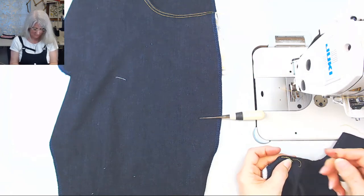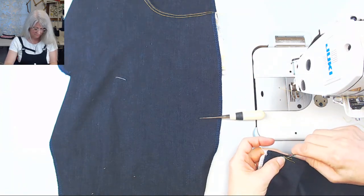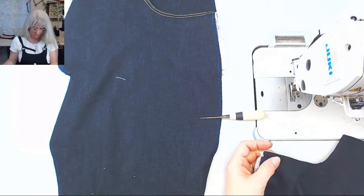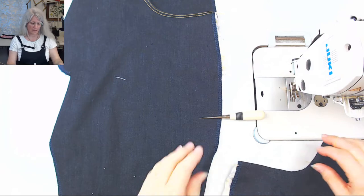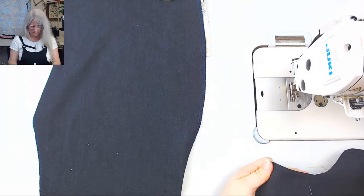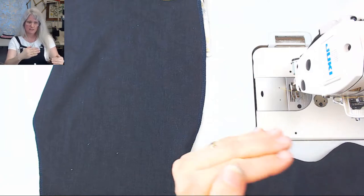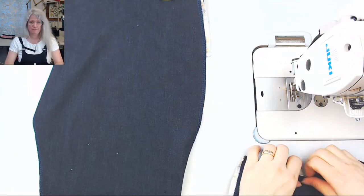Okay, almost there. This thread's a little heavier and I don't want to snag the denim. So that's the thing with a fabric like this. Anytime you have a dark colored fabric, what I find is even if it's just a print cotton, a quilting cotton, you can have the danger of if you snag the fabric just a tiny bit, it pulls a thread and it makes the print of the pattern go off kilter.